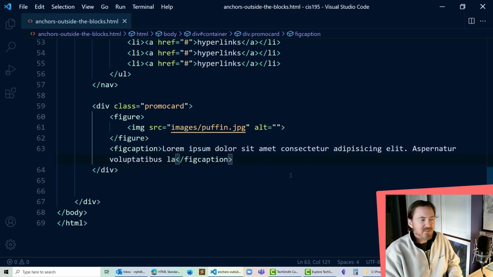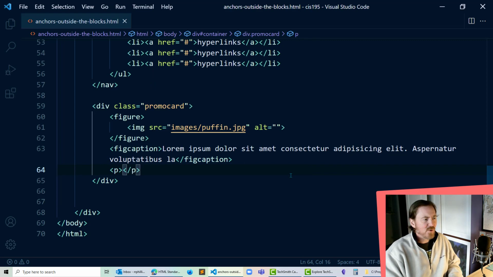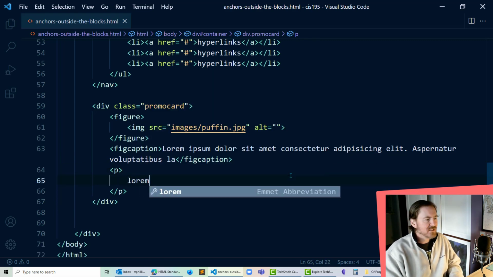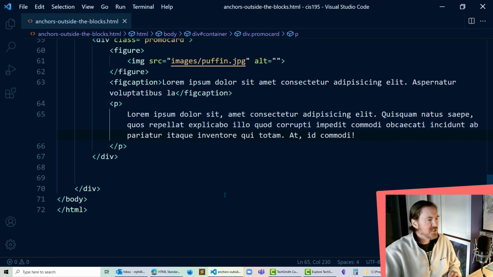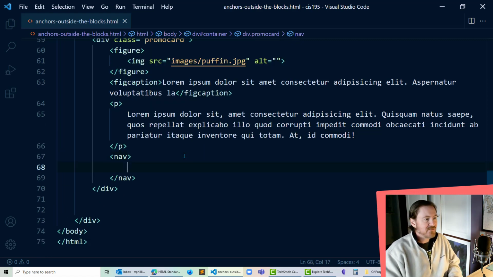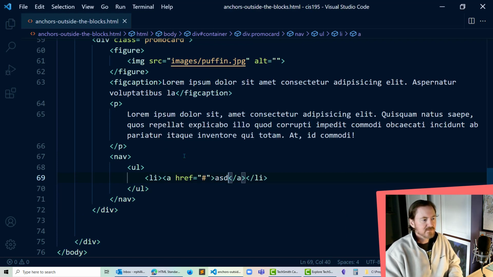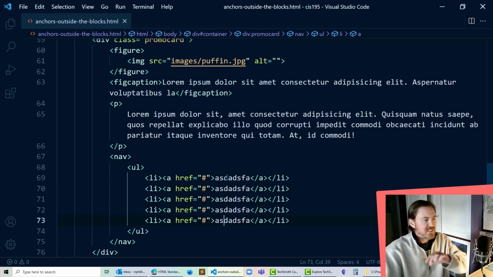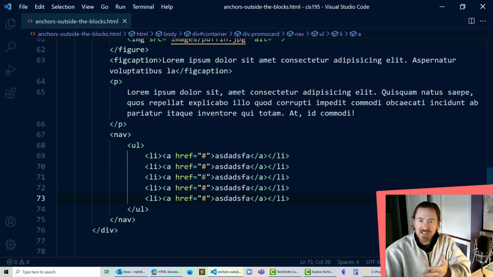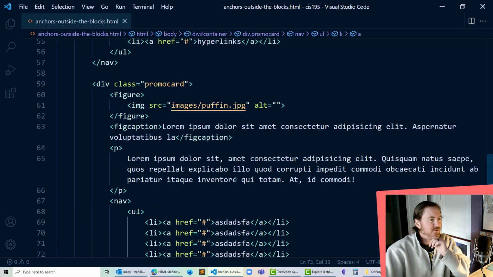Maybe in addition to that figcaption, there's also some paragraph which is describing our product, and we'll have even more text on there. And it could go even further, and there could even be some kind of a nav menu inside, paste that a few times, there could even be a nav menu inside of this for maybe different variations of that product and so forth.